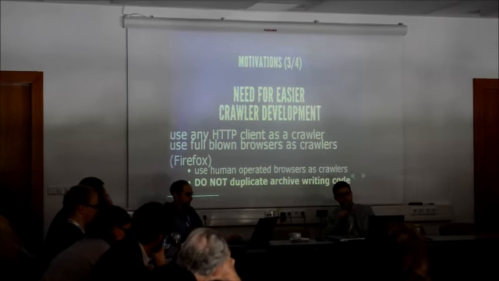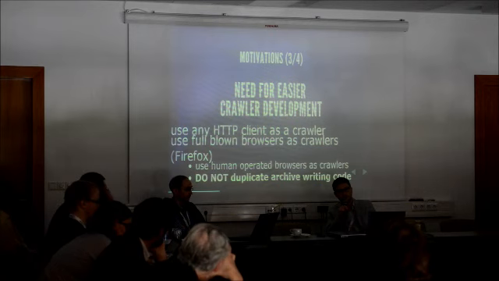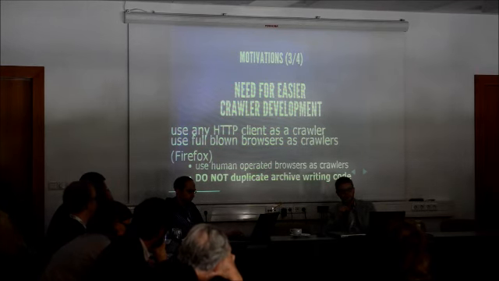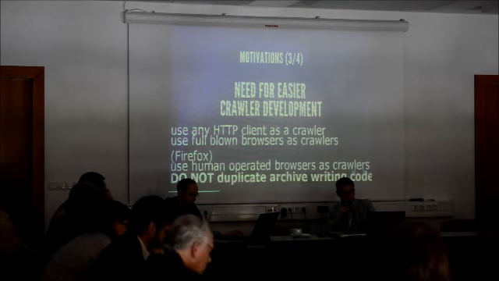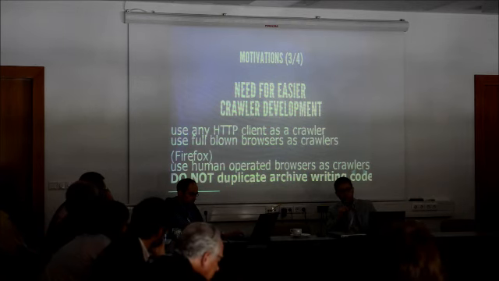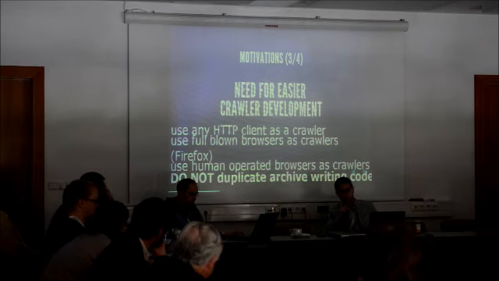I'm thinking about specific events when you need to archive, for example, the Olympics website, and you don't have full months to develop a caller, but some sites will disappear, and you need to call it now. Use Firefox, I said, and you don't want to duplicate the archive writing code for many reasons. First, it's long, it's hard, and if you do it wrong, you will have wrong archive files, so you don't want to have that.